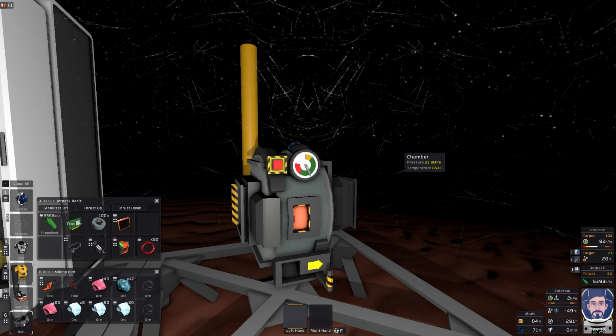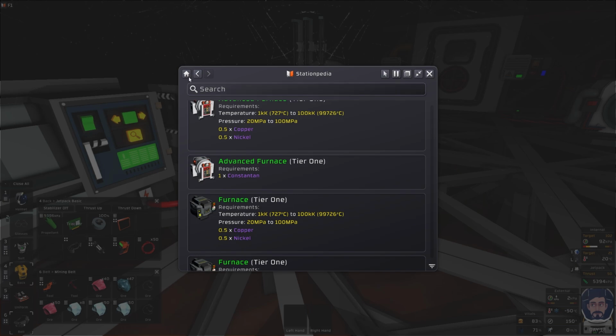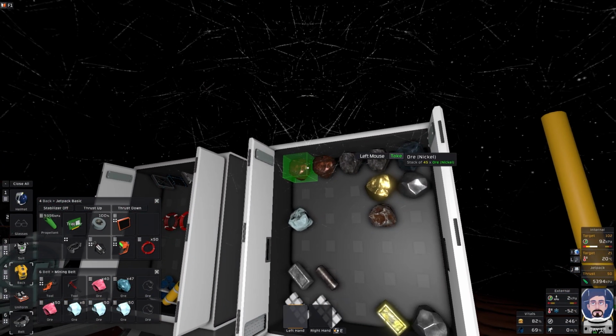Now we've got pressure of 23 megapascals and a temperature of 852. What do we need for... It's copper and nickel. Electrum is the gold and silver. Temperature between 600 and 100,000. And a pressure, very low pressure. Okay. So yeah, electrum's going to be a pain to do. As for constantan though, copper and nickel, pressure between 20 megapascals and 100, and temperature of over 1000 Kelvin.